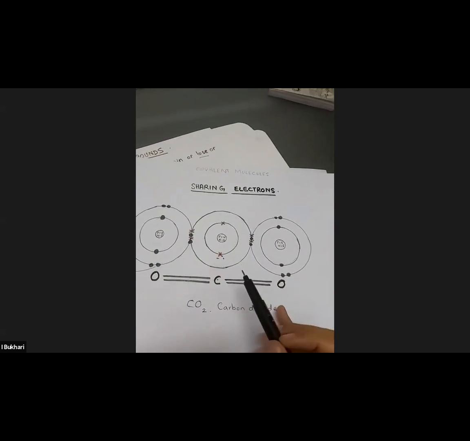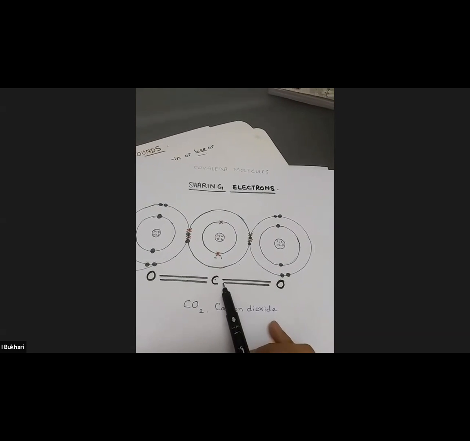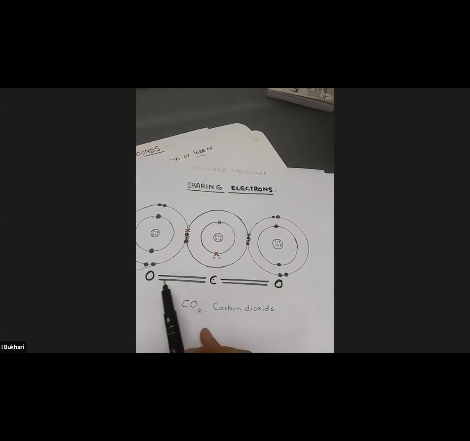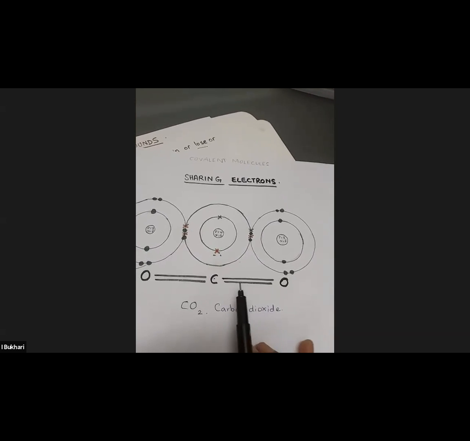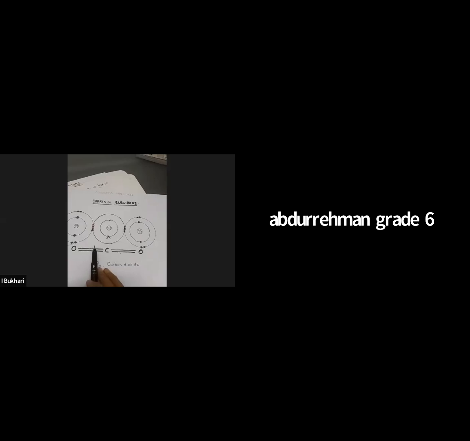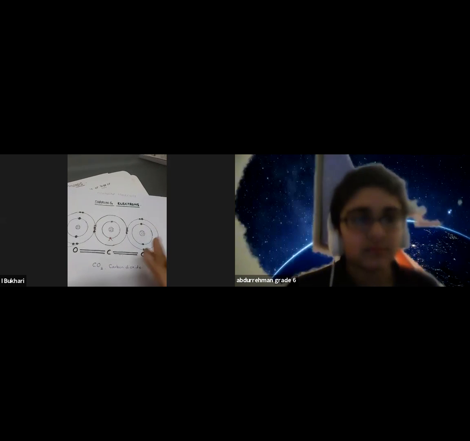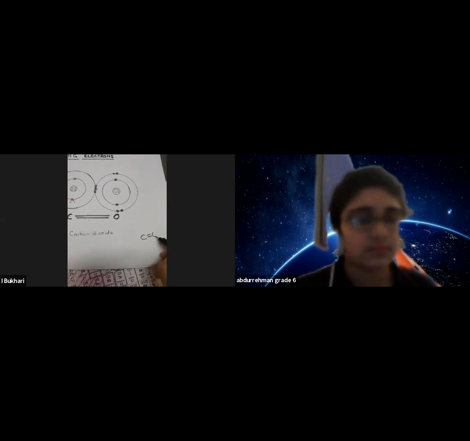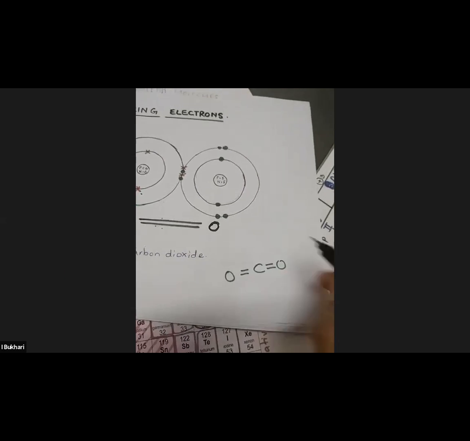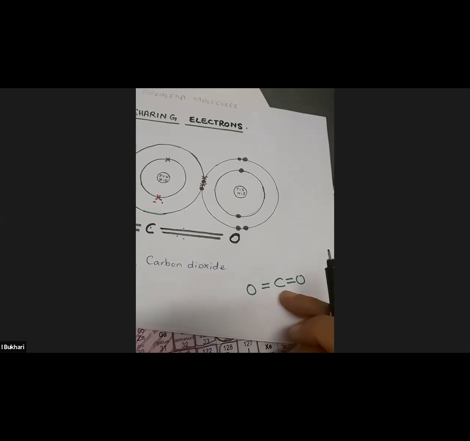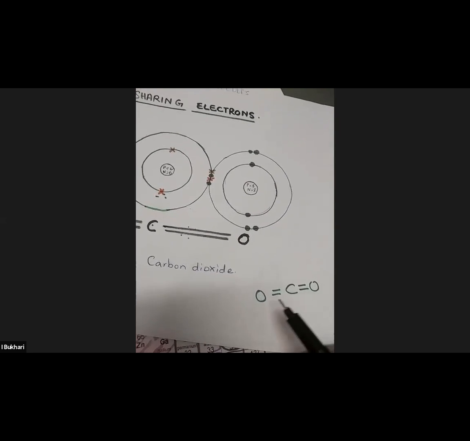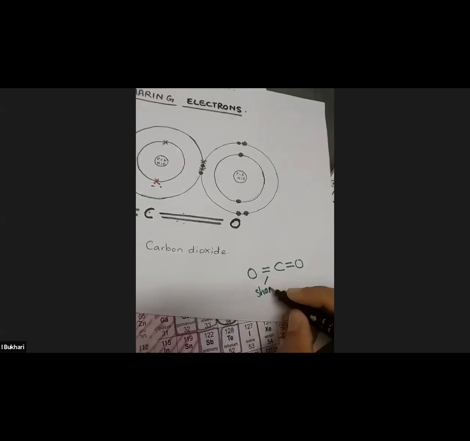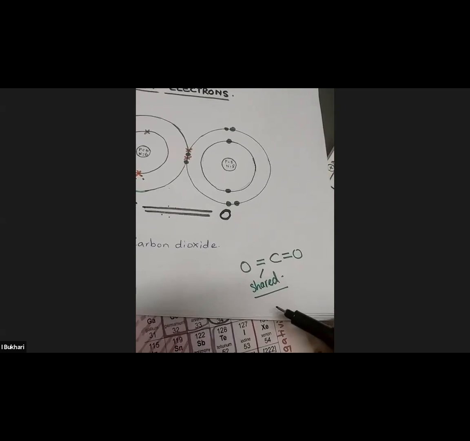So I hope you guys understood this covalent bonding. Remember, what are these lines that we make? And why don't we make these lines in ionic compounds? These lines are made only in covalent substances. This style of representing molecules represents covalent substances. These lines represent that the electrons are being shared. Shared is the word here.